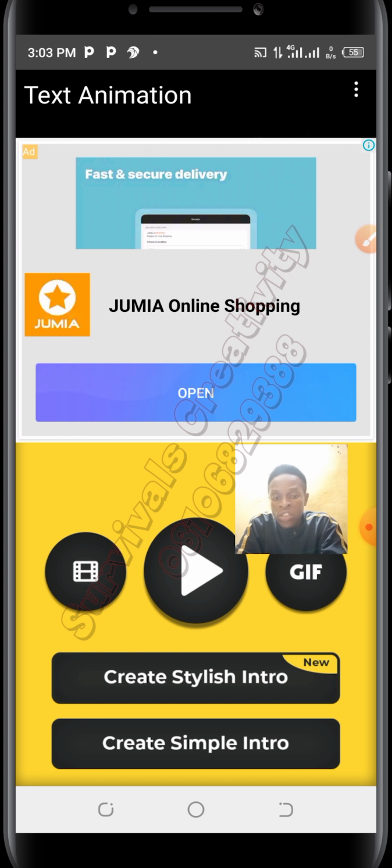And with this script, I will come up with animations using this Legend app. That is, when I look at my script, I will be checking out for animations that will fit into each of the words or sentence or clause or what have you. So with that, I'll be able to come up with plenty animations which I will then edit in InShot and come up with a very nice video.